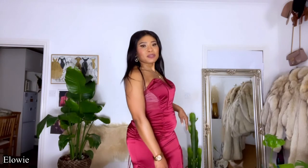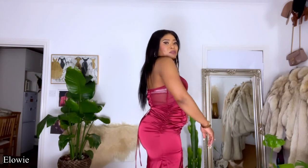In my case, I just wanted to give a little bit of illusion here, so that my stomach looks a little bit smaller than it actually is. I think with the right bra, this would definitely work for you. I'm not wearing the right bra, obviously, so you can see my bra here. Now, guys, let me come to it so you can see.